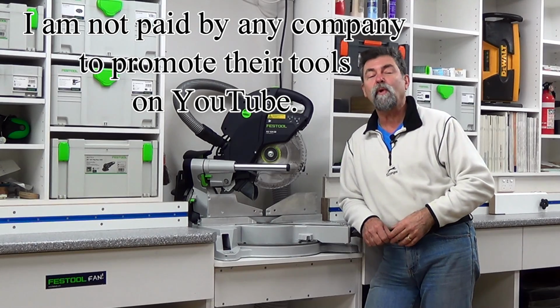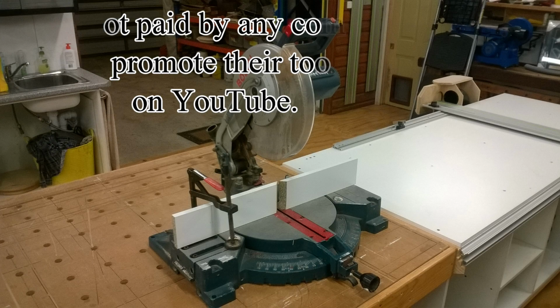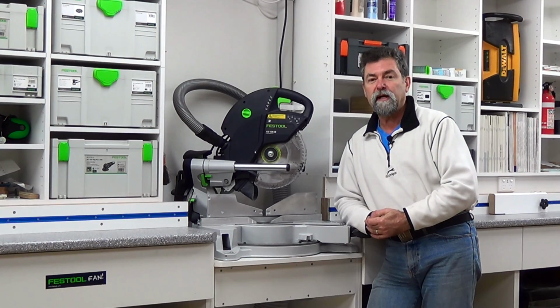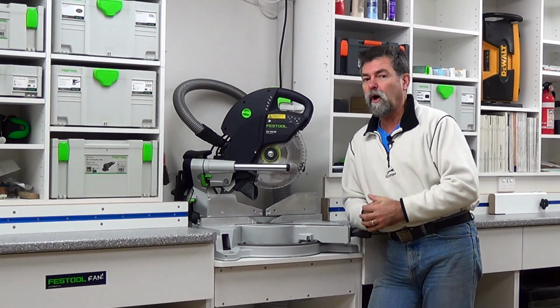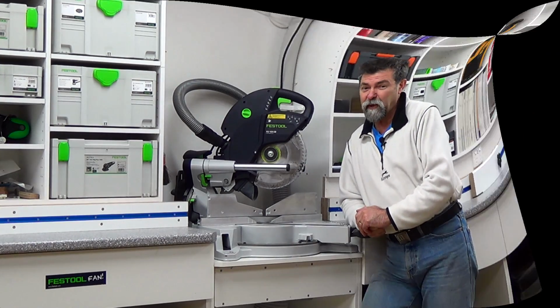This is the Kapex 120. This machine has replaced my Bosch compound miter saw that I've had for 15 to 20 years. Great saw, no complaints. The bearings were going on it, it was old, it was time to upgrade, so I thought, let's have a look around at what is available and what my requirements for my workshop were as far as one of these machines is concerned. Stick with me, here we go.